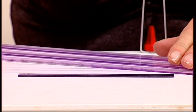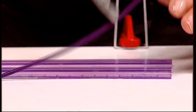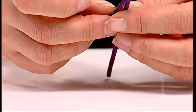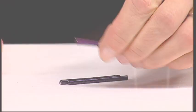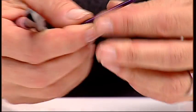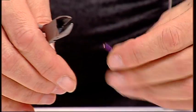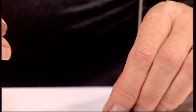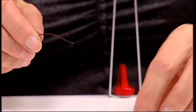We're now going to cut this coil into 3 4.5cm lengths. Now tidy up the ends of each length again, removing any sharp edges. Taking your spool of wire, you now need to thread each of your coils onto the wire.